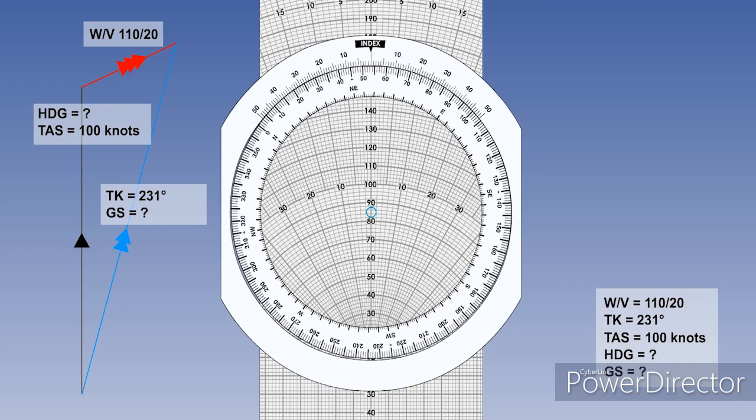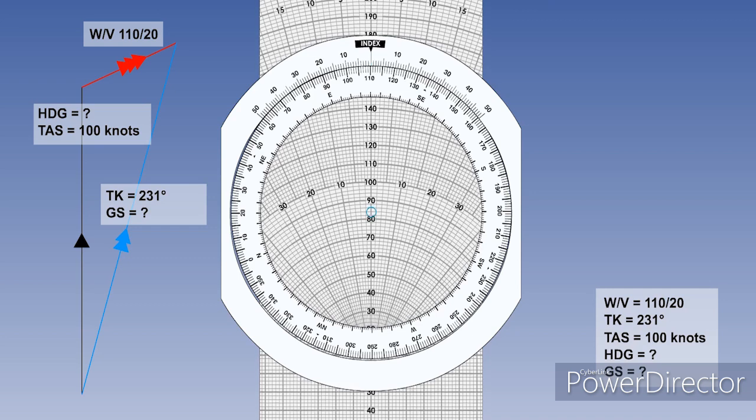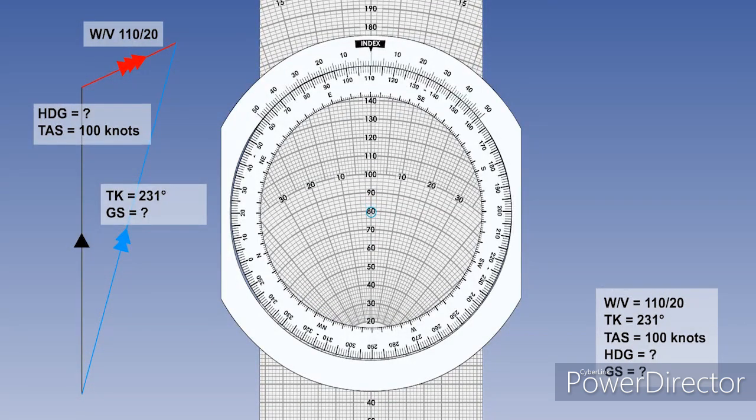On the wind face of your navigation computer, rotate the inner scale and set the wind direction of 110 degrees against the index mark. Now adjust the slide to put a thick speed arc under the center circle. Here we've chosen the 80-knot arc, but we could have chosen any thick arc. Mark a cross on the center line of the slide, down from the center circle, at a distance representing 20 knots wind speed. In this instance, the mark must be made where the center line intersects the 60-knot position.